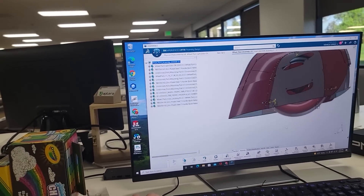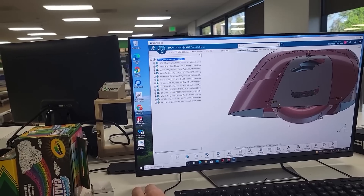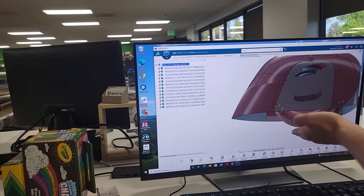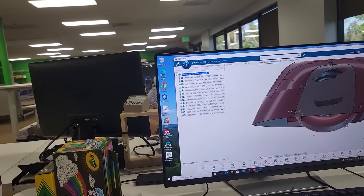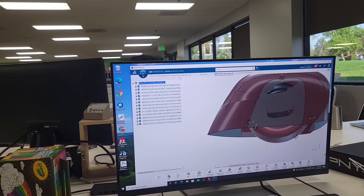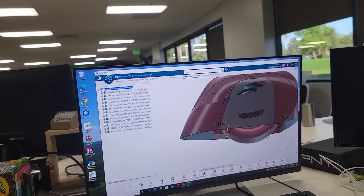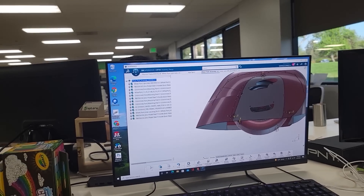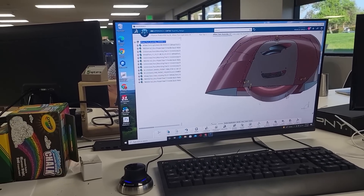It also helps in turning because when you turn, the tail of the wheel pan is long, and in off-road situations you can get a lot of stuff catching. The rear part of the wheel pan will have a shorter tail for the off-road version to provide a good departure angle going between a downhill and a flat. Taking off the wheel pants completely would help approach angles but you'd have to store them somewhere, which is a challenge.